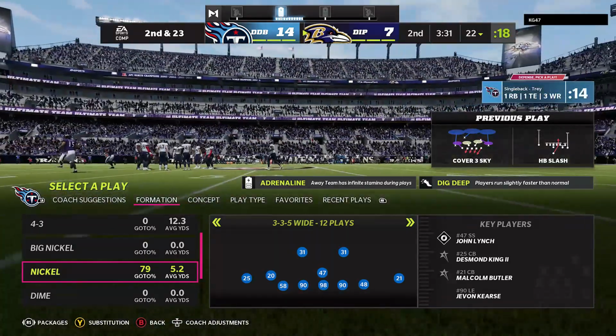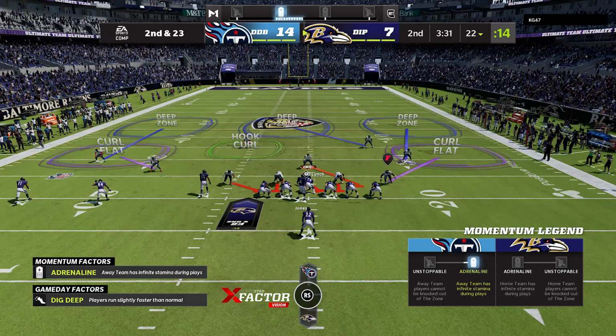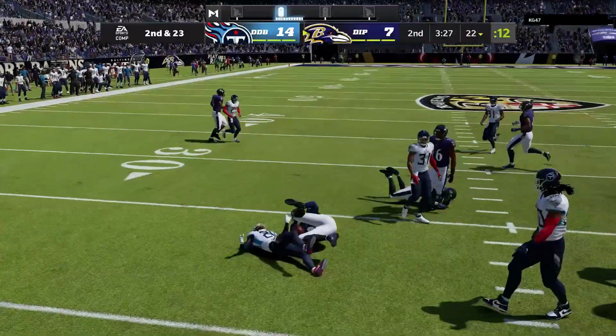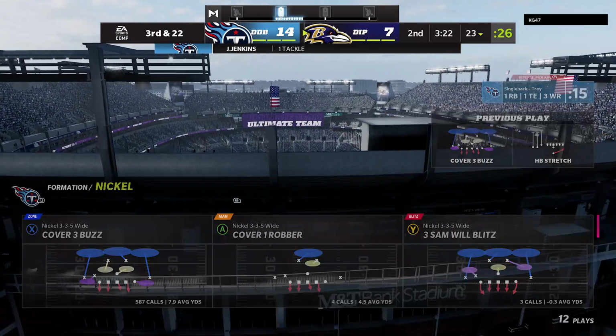I'm just going to trust that he's going to try and pass the ball. So I'm going to come out in nickel 3-5 wide. Let's go ahead and throw Curse as a spy, to make sure Denny Dimes doesn't drop back and try and scramble around. Jackrabbit just gets ran over, but he makes the tackle. And he gains a yard, 3rd and 22 for a fact.